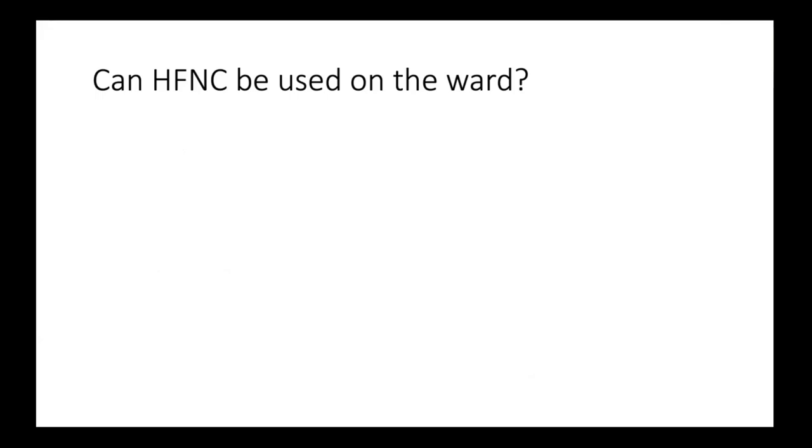This is especially true when we start talking about higher FiO2s, greater than 50%. This is almost certainly life support. I've had the experience of palliating a patient on high settings of high flow nasal cannula, where we take them off the high flow once we're sure that they're comfortable using narcotics, and it doesn't take long for them to desaturate and pass away. I've seen very dramatic cases where the high flow comes off, and patients desaturate and die quite suddenly. Again, this supports the theory that at higher flows and higher FiO2s, high flow is life support and needs to be treated as such.